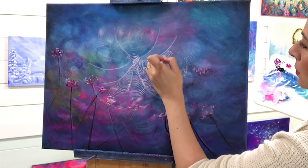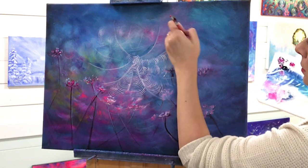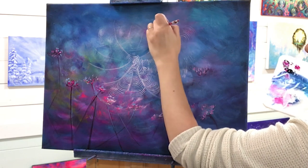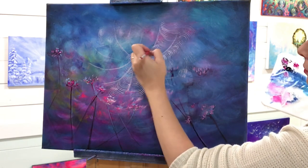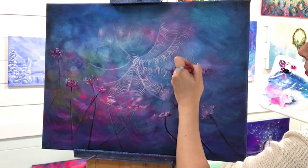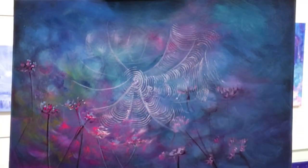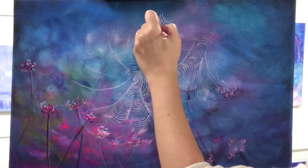If you don't want to have all the lines of your spider web this close together, then by all means do them separately, spacing them out a little bit more if you want, using a liner brush. This is just another alternative. I personally like the way it looks. I really like using this brush, and I'm happy I got it.